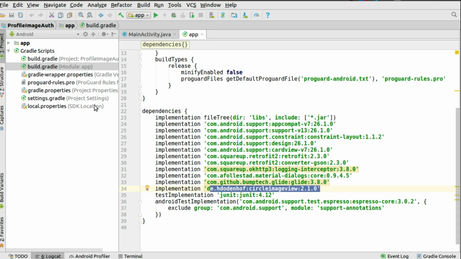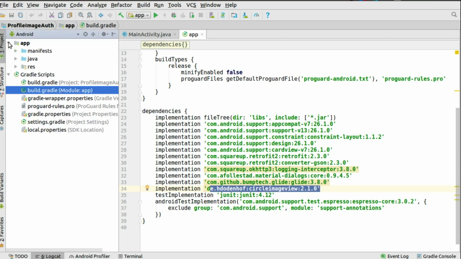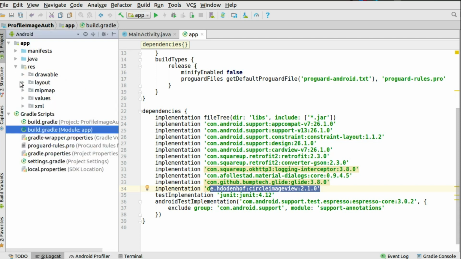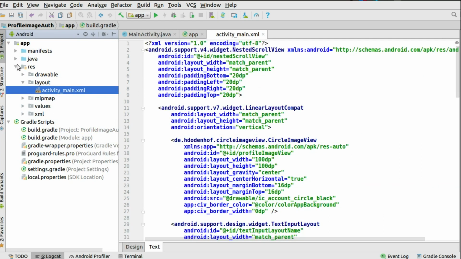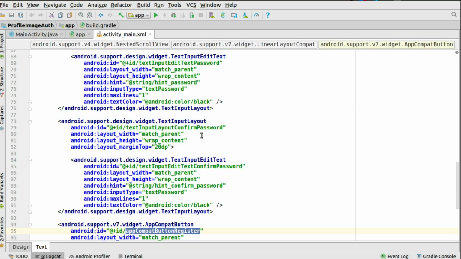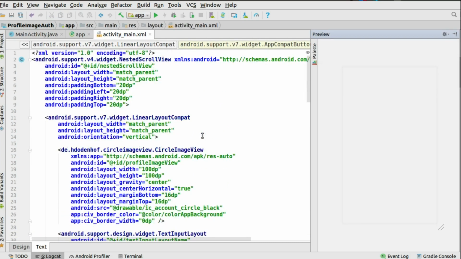From here, let's look at the layout of this integration. Let's open the layout activity_main.xml and look at how the flow is. The nested scroll view houses a linear layout compat.